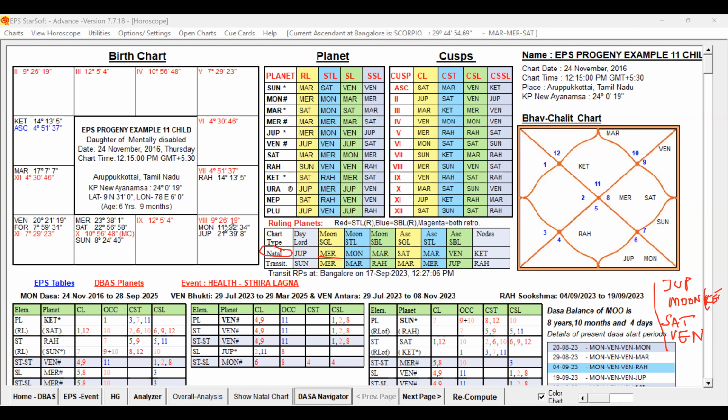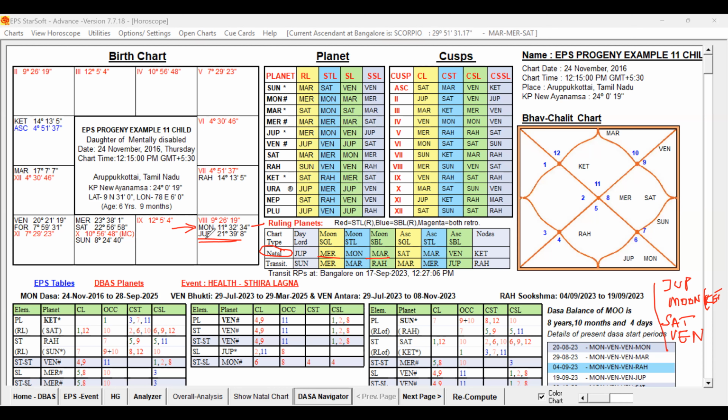Natal's moon sign lord is Mercury, conjoined with Jupiter. And the moon star lord is Moon itself. Moon is in its own star, the Hasta star, in the Virgo sign. And the sublord is Mars. Mars is also, I think, the fifth lord in the chart. So that is supportive, but I think it's also signifying the 12th house there.